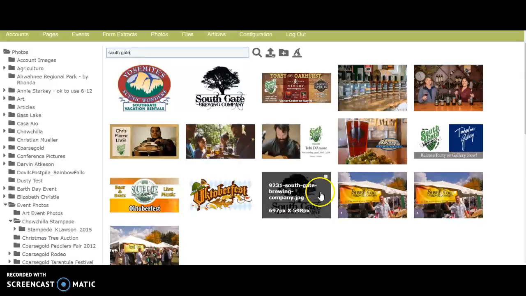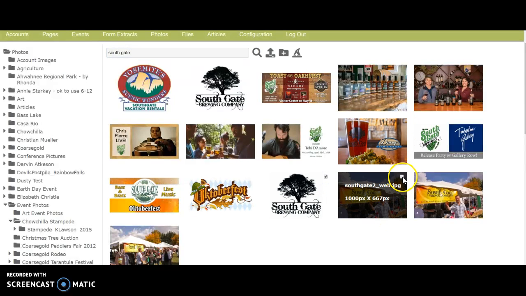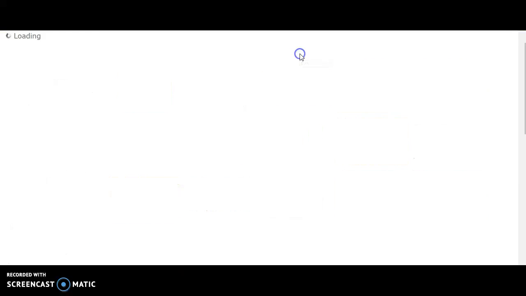So I'm just going to click these ones that I know should go to Southgate and can go to Southgate. So I would click everything that I want to make an adjustment to. And then this nice little wizard hat that Dusty did for me because, you know, I love Harry Potter. This is how we do our bulk edits. So once we've selected all the images that we want to move or make an edit to, we click bulk edit.